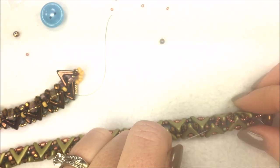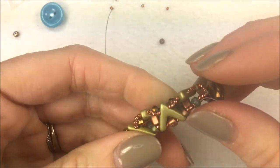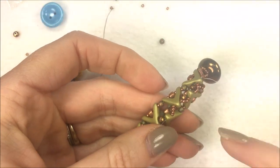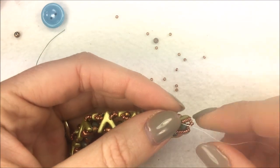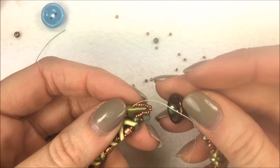So I'm just going to continue back down the project now, going back and forth kind of along the AVA bead, running those 15-0s, snaking right down along the project with those 15-0s going in 4 at a time, skipping over the crystals and coming right down so they look like they're kind of capturing the crystals in place. As you get to the bottom here of that kind of zigzagging around effect, we're going to get ready to drop down to that crystal again and do the loop for our cup button to sit in.